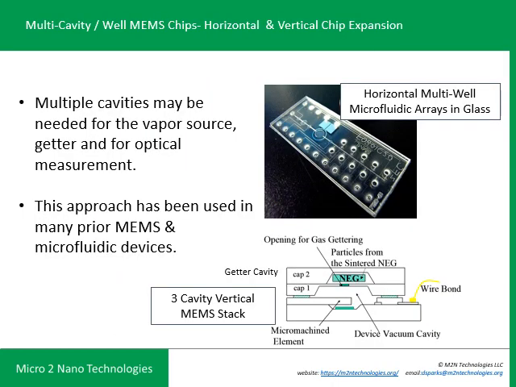And this glass micromachining technique allows you to do arrays. Arrays of multiple cavities are commonly used in biomedical applications, in cell applications. So it's not uncommon to make multiple cavities which can be bonded together, and that allows you to eventually expand into an array of qubits. So just keep that in the back of your head. This is one way that you could have multiple cavities, either through multiple horizontal wells etched in the glass, or through multiple stackings of wafers.